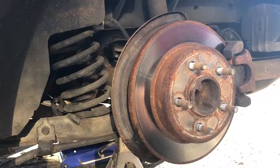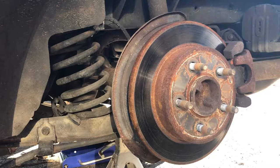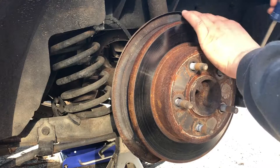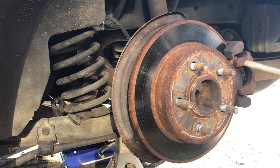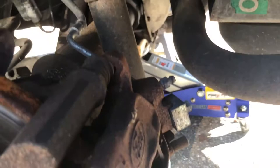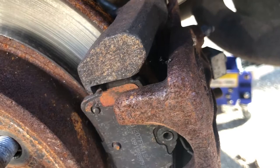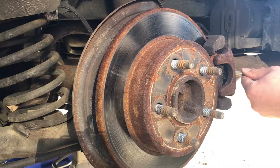Let's try to remove the caliper. It feels like it still has pressure against it — try to push it with pliers this way. Be careful not to put a lot of pressure against the pads; that can crack them, especially when using a screwdriver. In some cases when the caliper won't move at all, you have to go to the bleeder valve, loosen that, and push on the piston — that way the piston moves much more smoothly with less pressure.